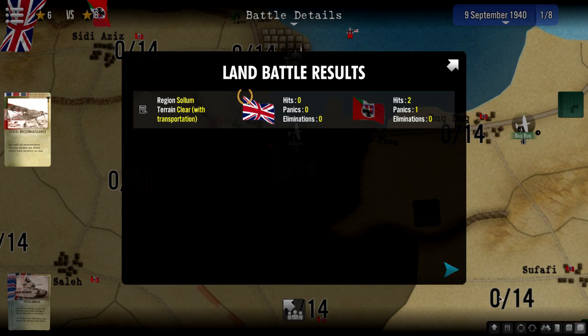The fighter unit did not fire, as I had predicted, and the Italian morale is really weak in this game, so if they take any hits and don't have a commander with them, that commander, the Graziani, they're going to take off really fast. So you can see they took two hits. That was enough to make them panic.